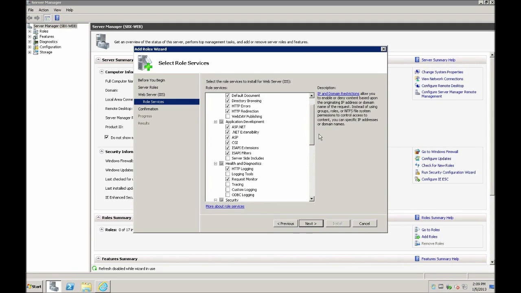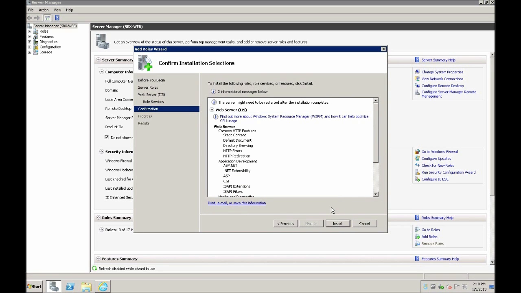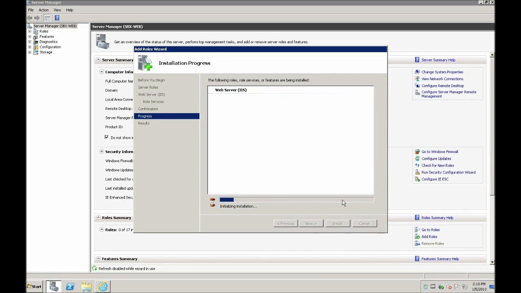Many people say that PHP doesn't work well with IIS. I tend to disagree because I have about 15 to 20 systems running IIS with PHP without any flaws, and it even has URL rewriting, just like Apache server does. Of course, it needs to be downloaded as a separate module, but it exists. So I think IIS is just as good running PHP as Apache server is. So let's just hit install, and I'll be back when it's done.